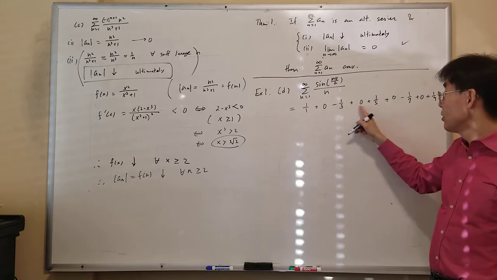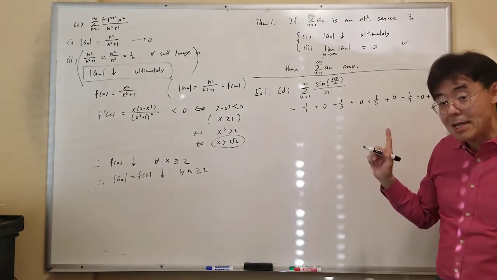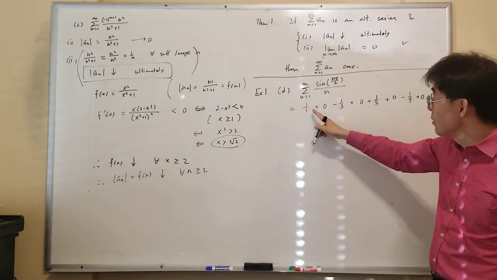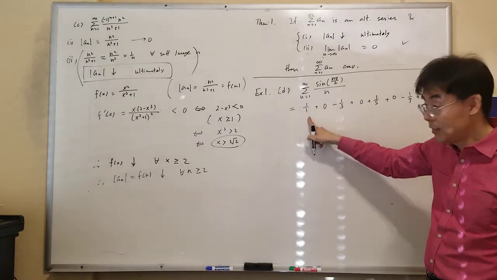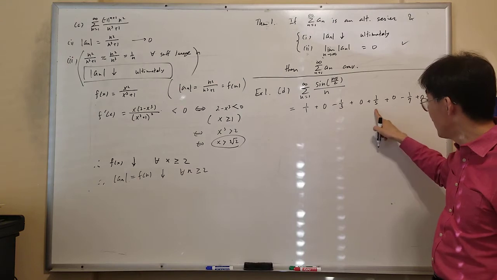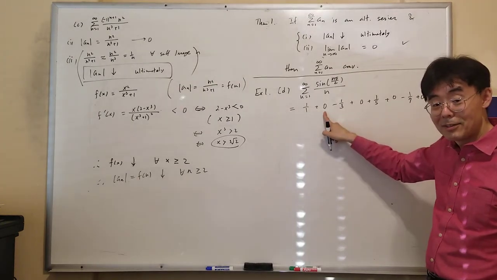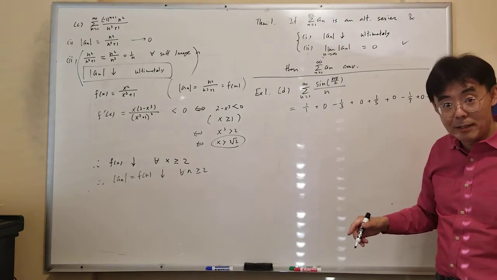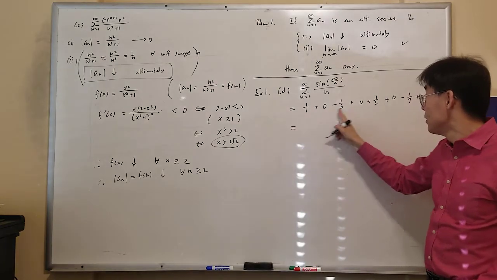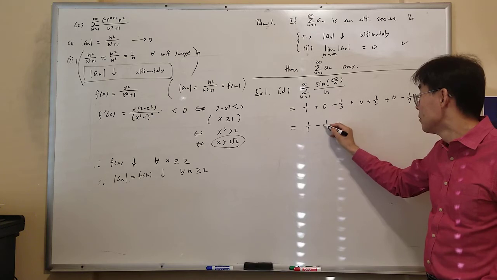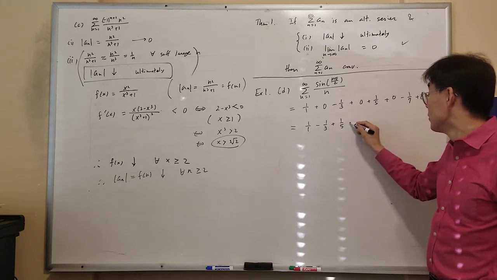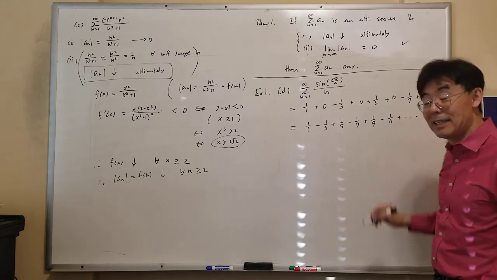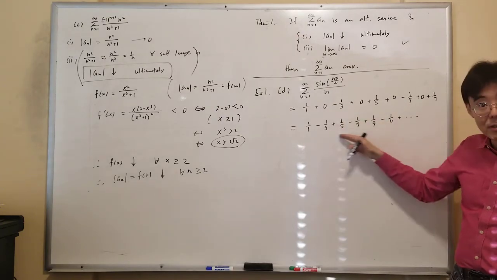Odd terms are alternating. So, strictly speaking, this is not an alternating series. The way we define an alternating series is, if you start with positive, the second term must be negative, and then positive, negative, positive, negative. This is not the case, right? So strictly speaking, it's not an alternating series as we define it. However, if you drop these 0 terms and rewrite it, it becomes an alternating series, right? If you ignore these 0 terms, it becomes an alternating series.